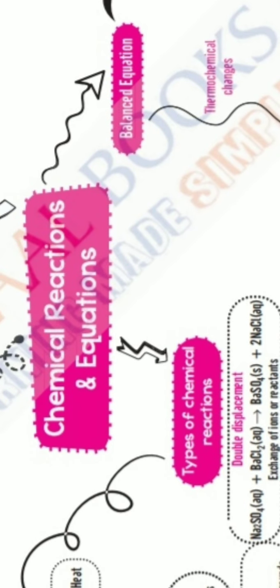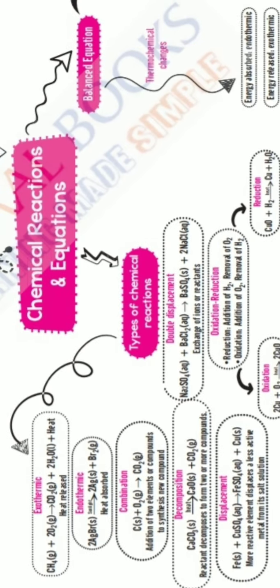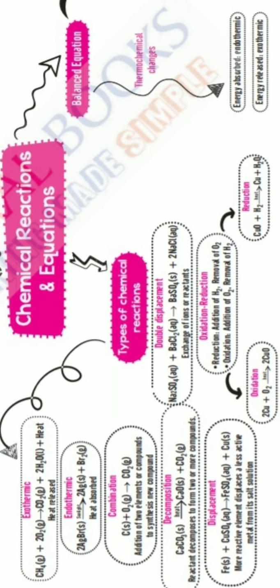Next we are going to see the types of chemical equations. There are a few types of chemical equations, and here they have given the extra ones, exothermic and endothermic. For the exothermic reaction, they have given that heat energy is released. You should not read it as He, that is helium, because it's a mind map. The entire lesson should come on one page, so we write it in short form. So heat energy is released, for example this equation. And the next one is heat energy is absorbed. This is the example of an equation.